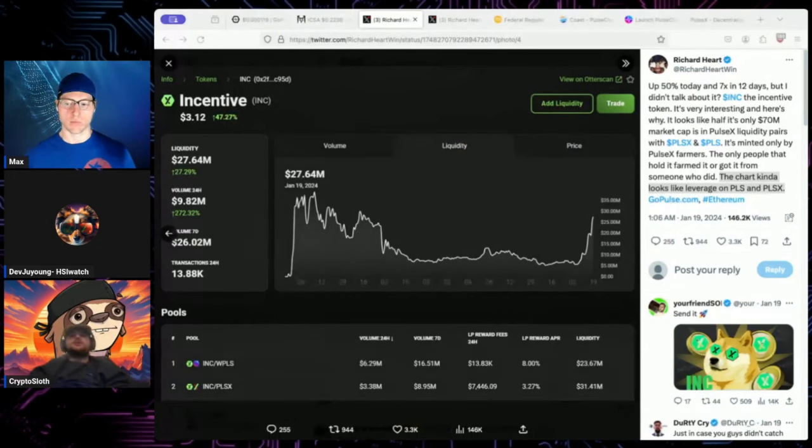Because you know that in the first year of INC, 100% of the supply comes out. From year one to year two, 50% of the total supply comes out. Year two to three, 25%, and it continues to halve from there. So this first year, if not the first 3 years generally, is the time if you want to cement yourself as an incentive token whale and dominate the INC PulseX farms. These are the years to accumulate all of those PulseX and Pulse INC farms. These are the years to cement that position for you.